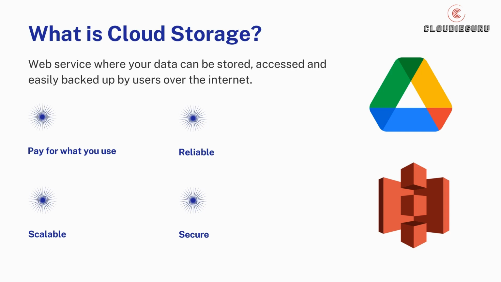The second feature is scalable, which means that you can increase and decrease your storage as and when needed. And other features are that it is reliable and secure. Your data is kept secure, and also you have a free hand to make your data more secure with Amazon S3.